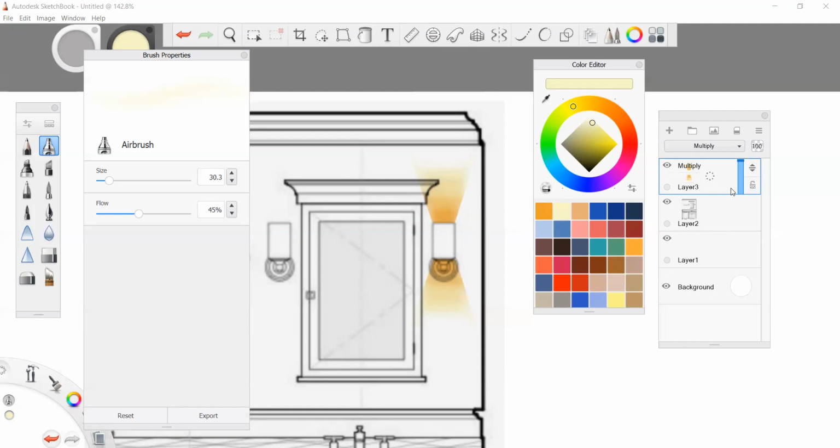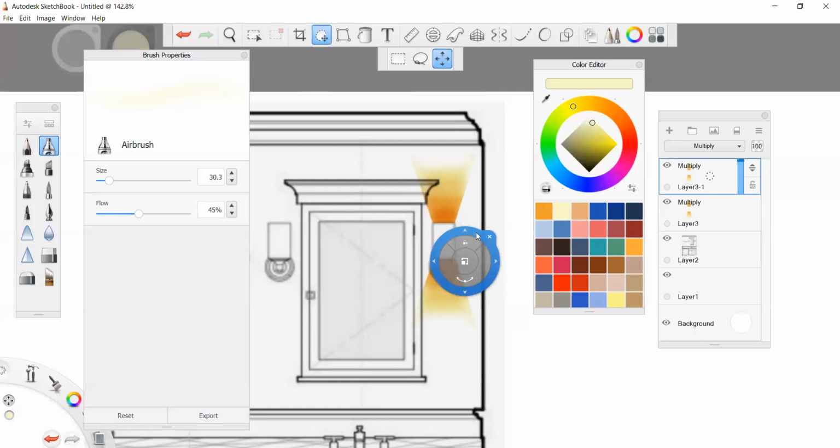Now the next thing we want to do is duplicate this, and to do that, I'm going to click here and select Duplicate Layer, and I'm going to move that layer to the other side. So we're going to click on the quick transform, making sure that I am on the duplicate layer, and then I'm going to click with the mouse on the circumference of the circle here. So I'm going to click and drag this all the way to the side like this.